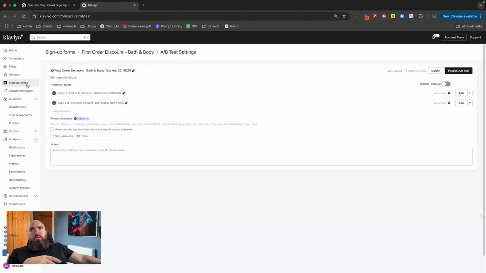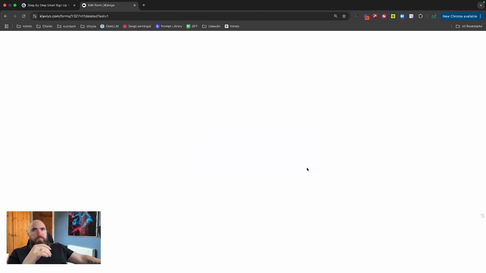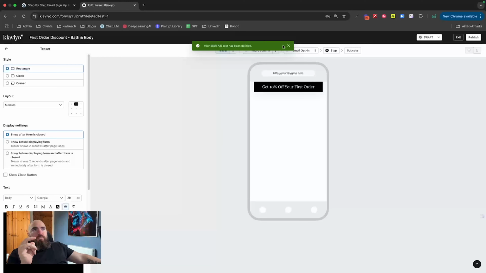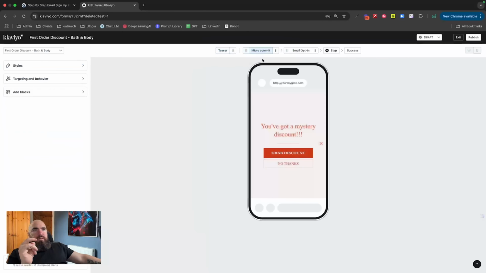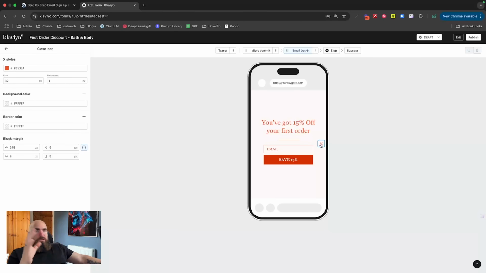So let me just get rid of that because we don't want to do it. I want to go back to the form. So that was a number of different things to consider. The full page micro commit option, big win right now in 2025. Email opt-in area, core message, get rid of as many things. So this is obviously, I don't know how to do this, and I don't want to waste your time on the call figuring it out. It'll be an easy fix.